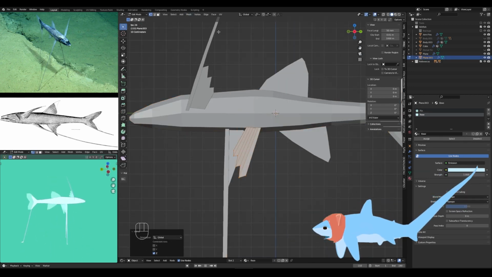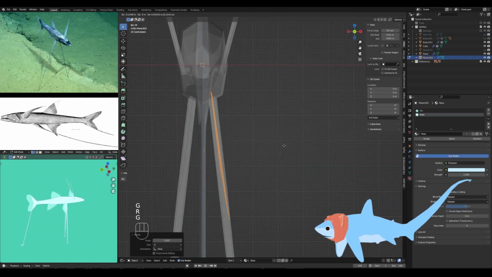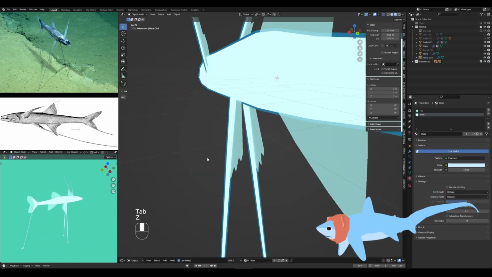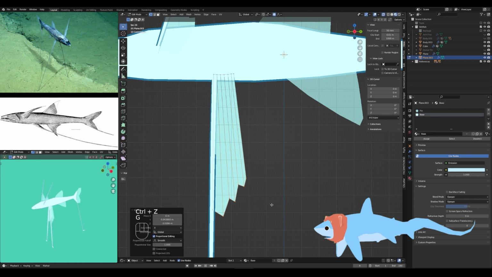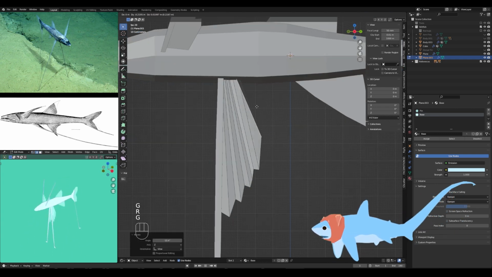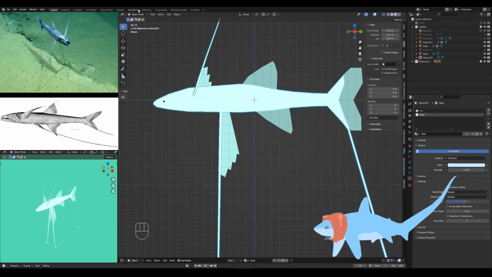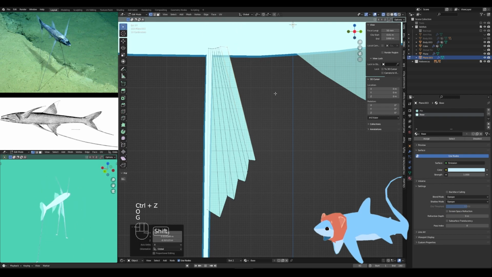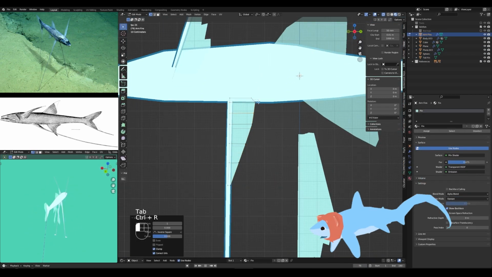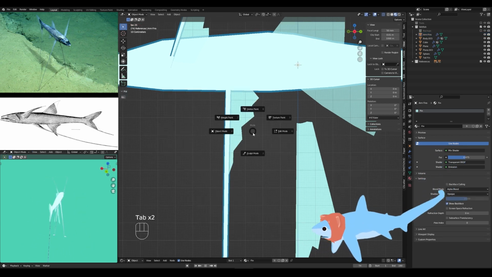Okay, you can see I grabbed the fins that are attached to those antenna fins up top, the transparent membrane section. I selected those, duplicated them, flipped them upside down, and I thought I could just attach them to the tripod legs just beneath that and it would work the same, but I don't know, it looks like he's wearing fancy pants. It didn't work the way I was envisioning it. It didn't work out. So what actually worked better was just adding a couple extra loop cuts and moving a few vertices forward or backward along Y.